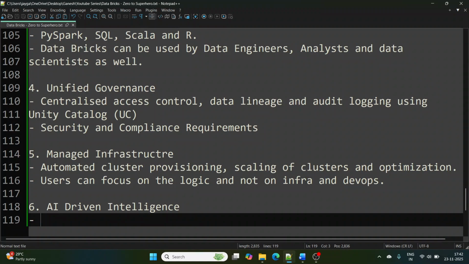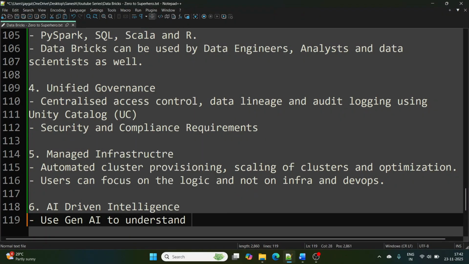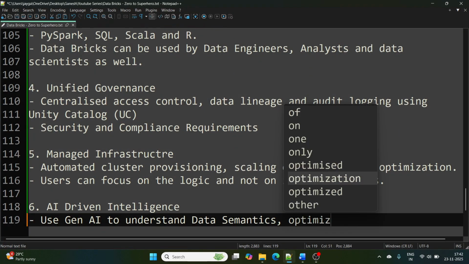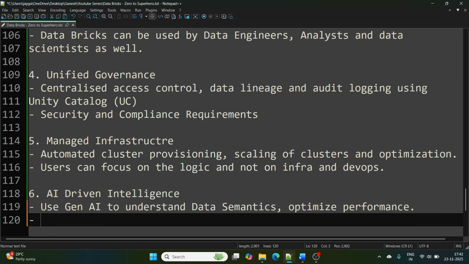Queries are getting suggested, and we can also optimize performance based on the data stored in the data lakehouse.